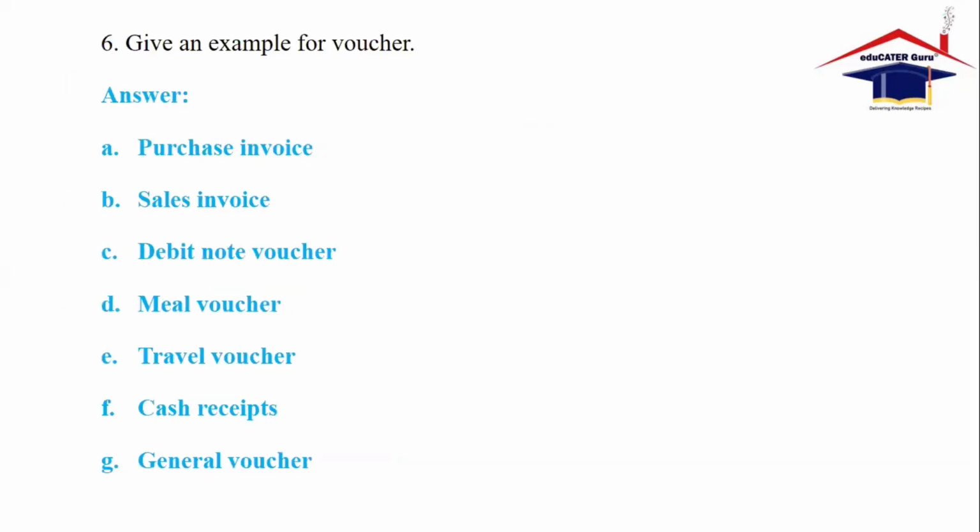Now, they have asked for an example of voucher. Give an example for voucher. I have given nearly 7 examples. You can select any one and write. Voucher means it's an invoice. So you can write purchase invoice, sales invoice, debit note voucher, meal voucher, travel voucher, cash receipt, general voucher, anything. Or you can just simply write an invoice also as an example.